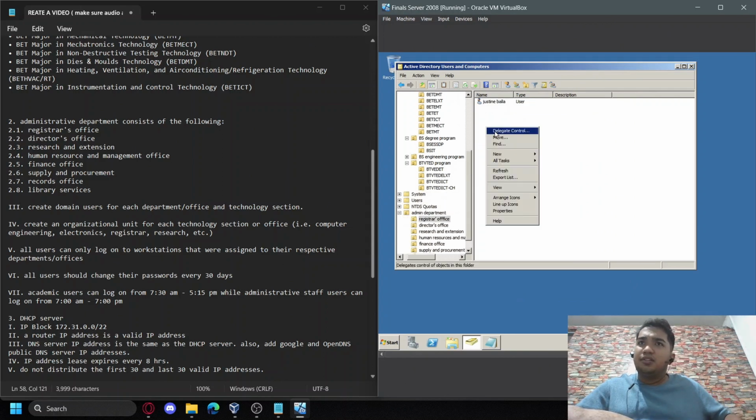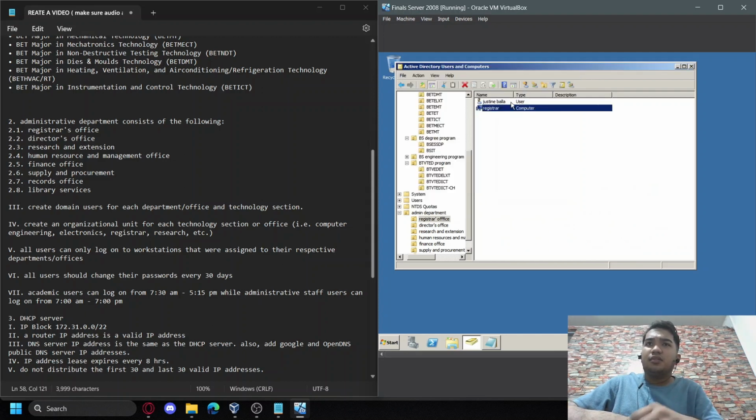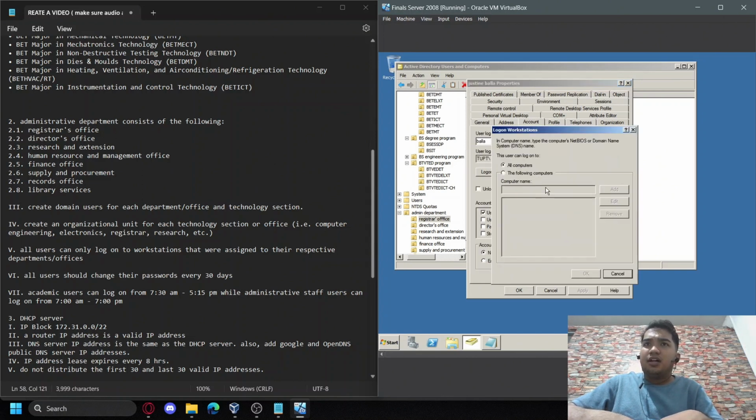So for admin, it's admin computer. Steps right there is first. And properties, account, log on to the computers.